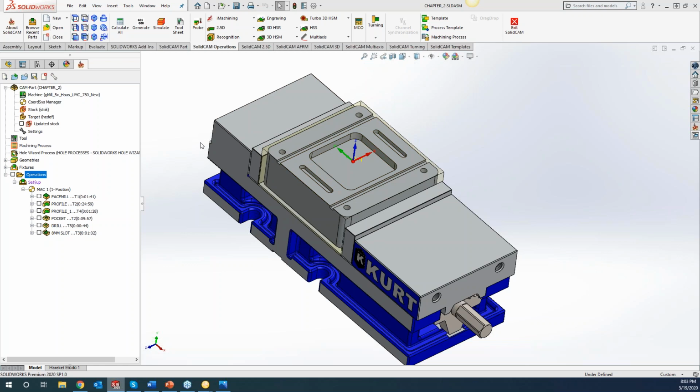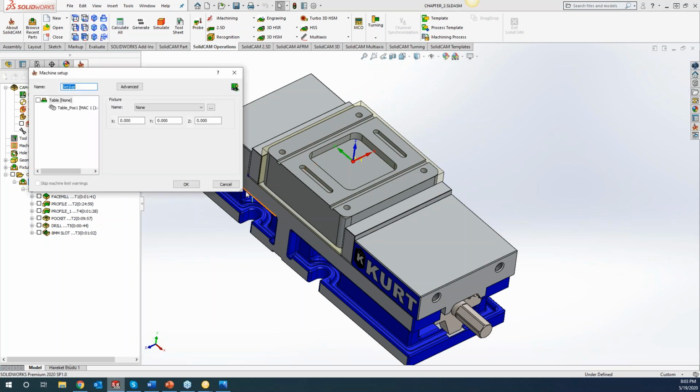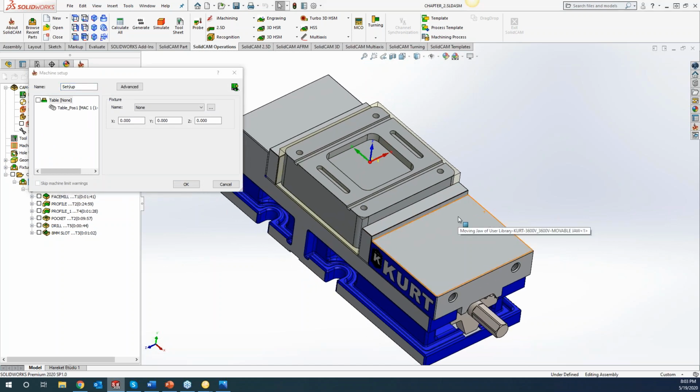Okay, so first things first, the one thing that they added in here, and it's a little up in the air on how it's going to help you guys out, but they have added a button inside the setup to set the absolute values for the part as well as the fixture.